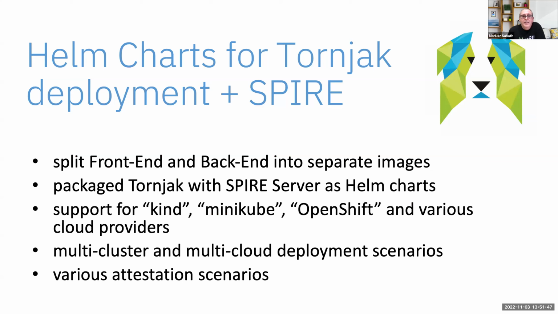I want to add that our team is also open source. We also open source the Helm charts that are related to Tornjak. We split the front end and back end into separate images. We package Tornjak with SPIRE server for various platforms. For example, we support Kind, Minikube, OpenShift, and various other cloud providers. Our scenario includes multi-cloud and multi-cluster deployments. We also did extensive work on some of the attestation scenarios.